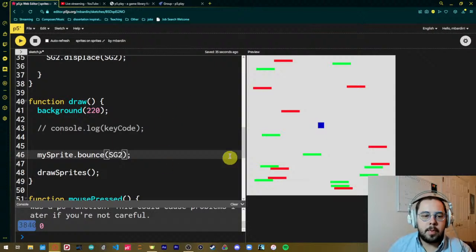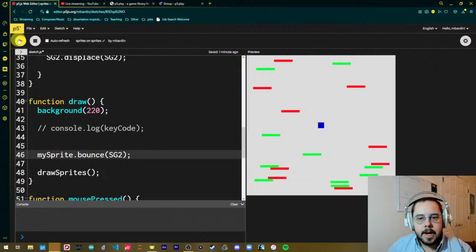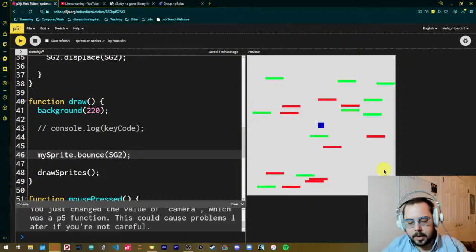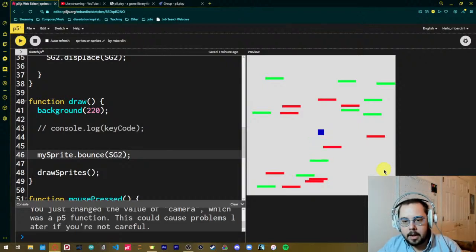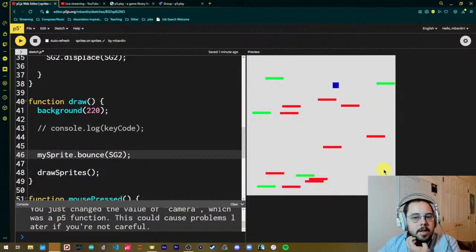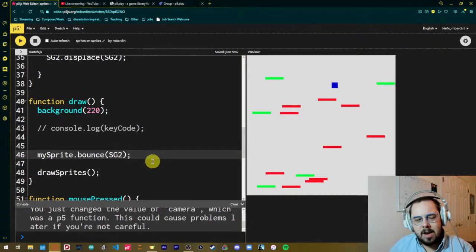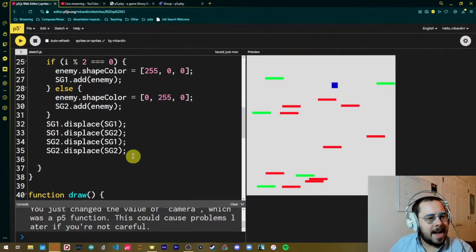So this sprite will now bounce off of the green sprites. If I run this again, we can run this around and boing, boing, boing, boing. So it's bouncing and it's actually moving the other sprites out of the way. I don't really think I want that to happen.